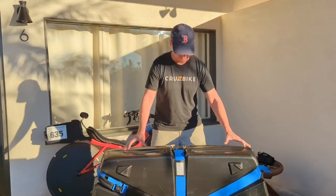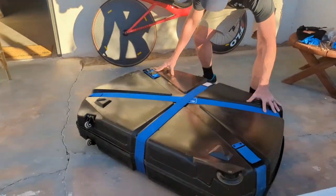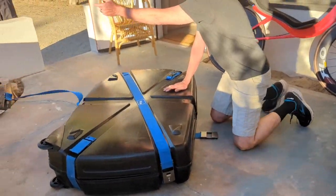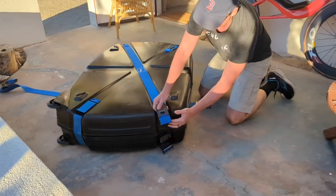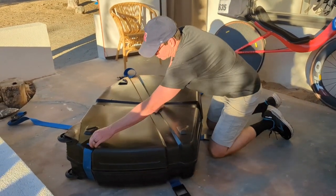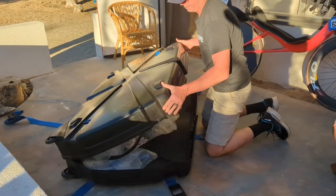To open it up, you just want to lay it down flat on a nice flat surface. There's 2 latches that just pop open like this. Just toss those over. Another latch here. Pop that off. Toss that over. Then the other 2 corners have Velcro attachments that quickly come off like that. Then you lift this up.